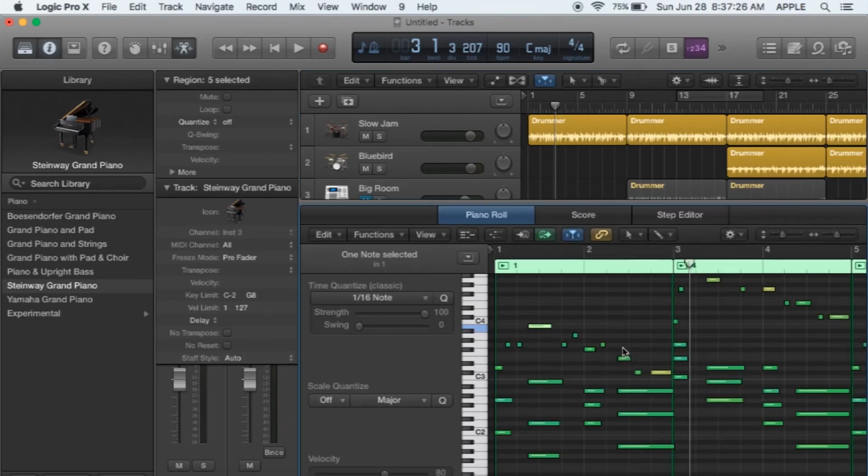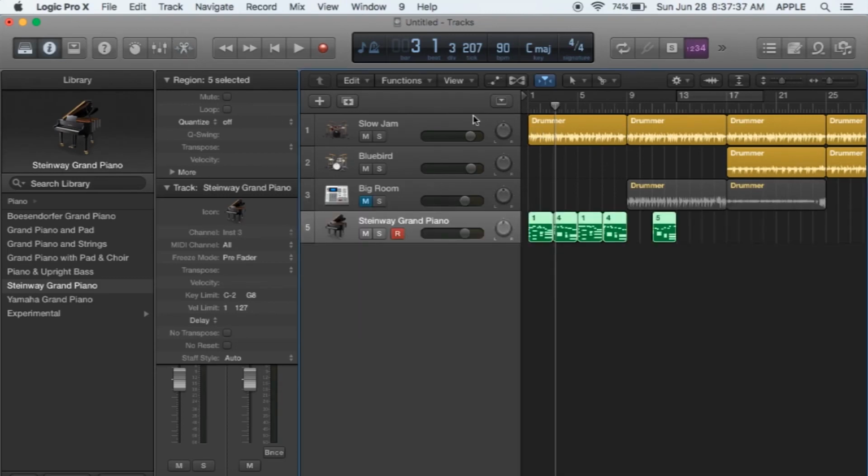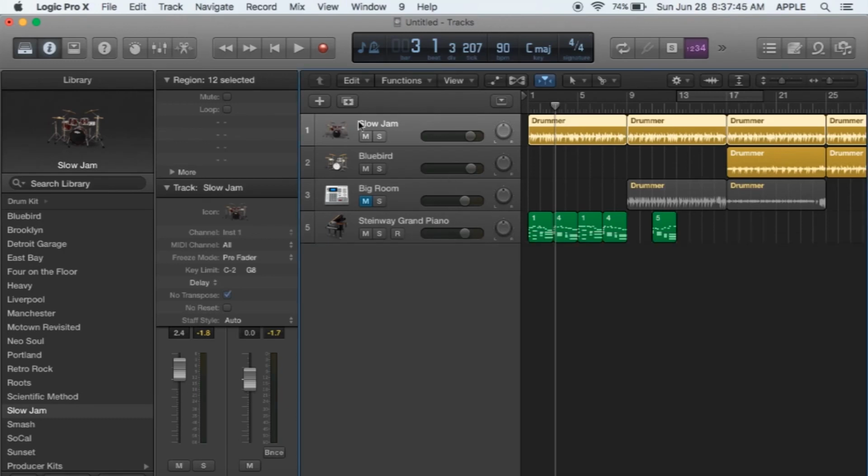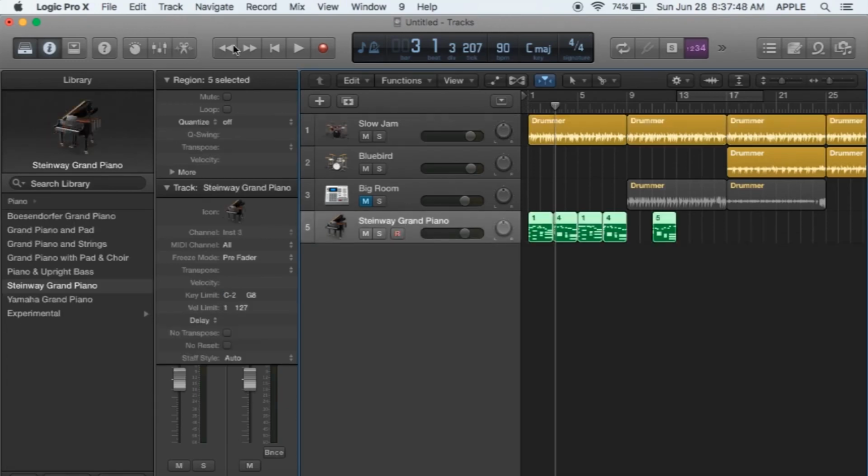Over here you can adjust any of these notes to create your melodies, the chords, and change it into different instruments. Okay, so that's where you go. And if you click over here, instead of MIDI, it's just going to be the things that you can adjust for your drums.